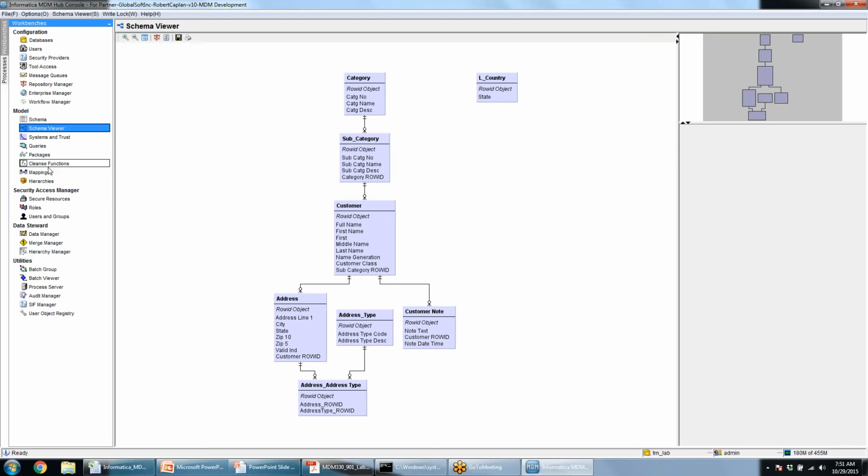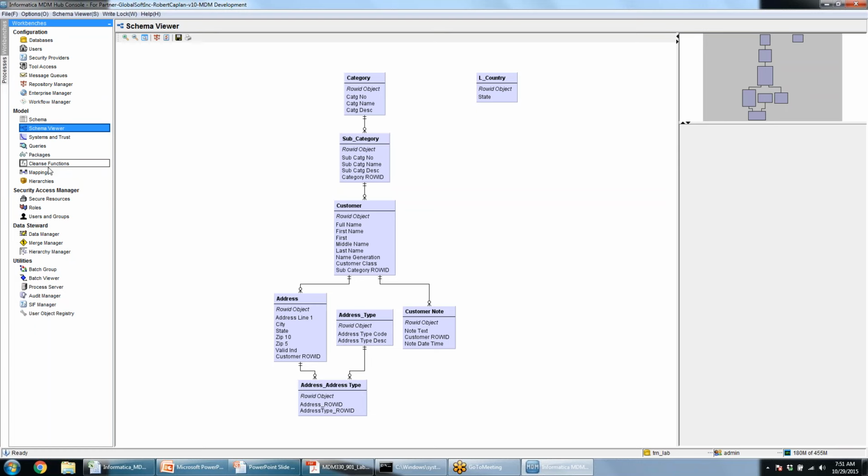Once anyone fires a request, it comes to this MDM hub server, which checks the access, and if the user has access, it passes the request to the client servers to process and return the results. Otherwise it will throw an error and return a message to the user that you don't have sufficient privileges to fire this request. So that is the security access manager.